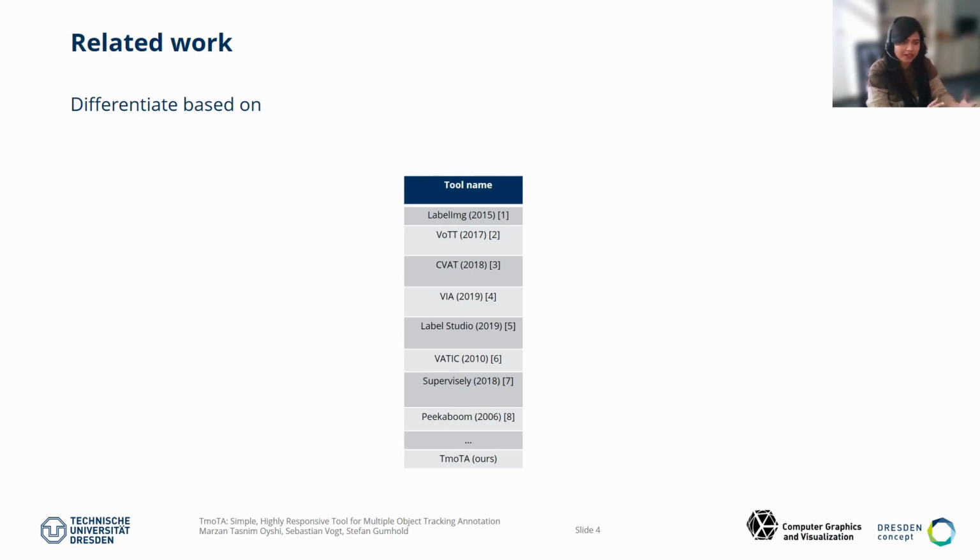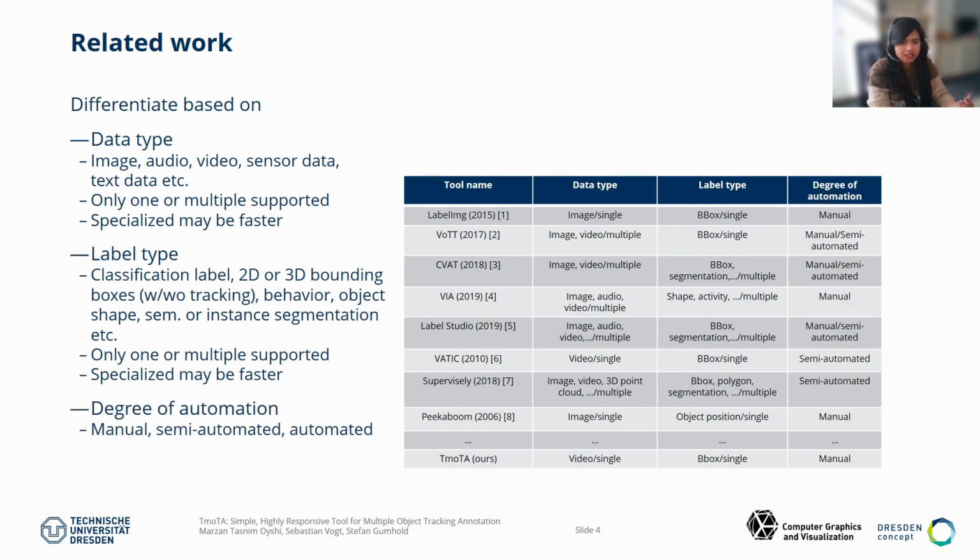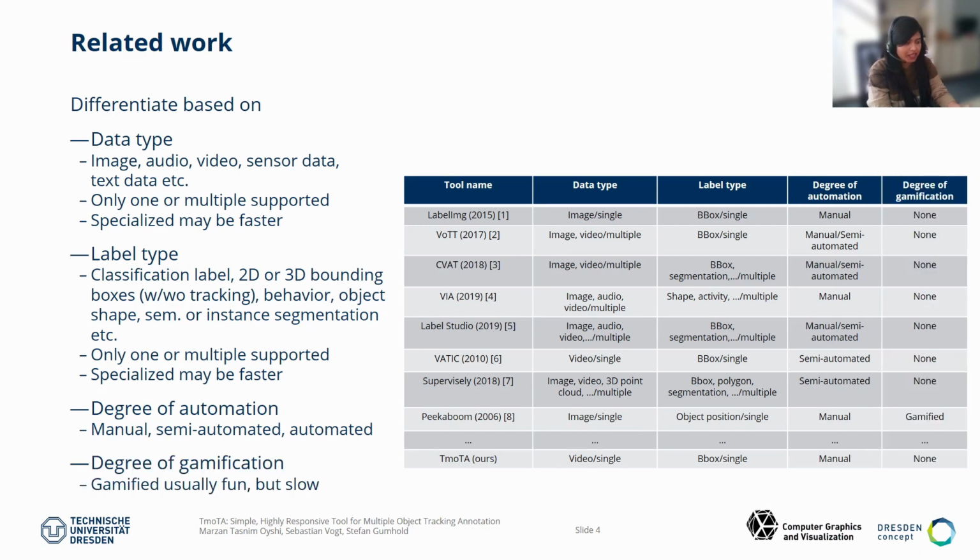Our background study focused on the direction of annotation method that characterizes annotation medium and the type of annotation labels. Here are some examples of the annotation tools. Annotation medium can include different data types, for example, image, audio, and video. Type of annotation depends on the data type and can be bounding box, polygon, or text classification. Combining the annotation medium and the annotation type, the degree of automation can be manual, semi-automated, or automated. Incorporating gamification can increase the fun factor of the tedious annotation task, but it slows the entire annotation process.